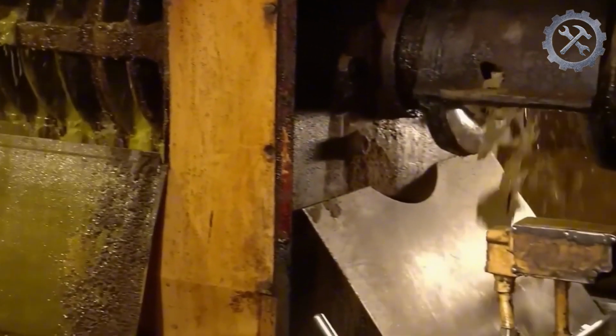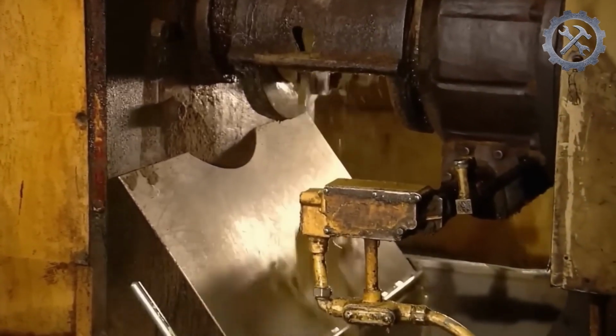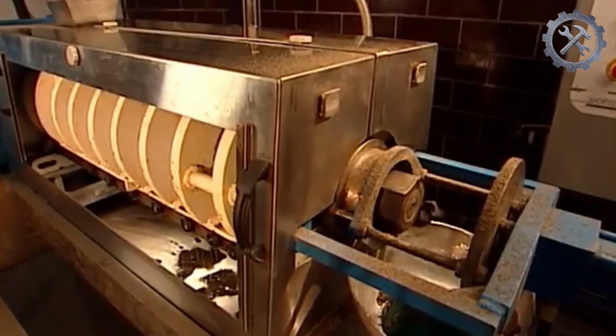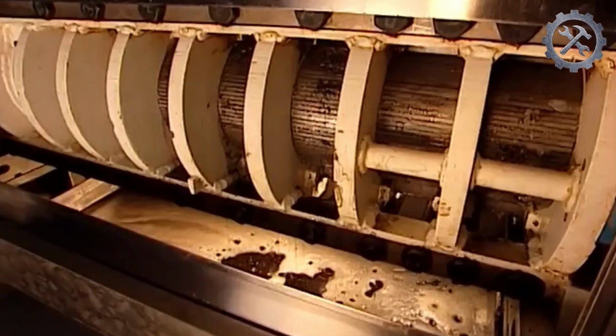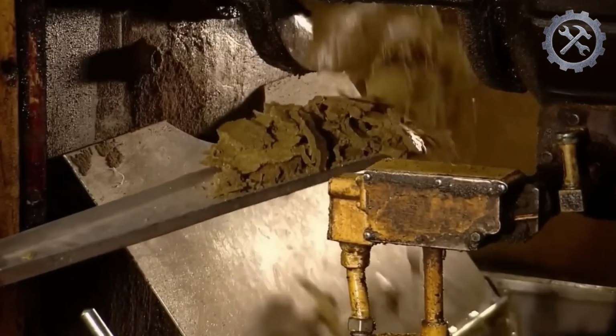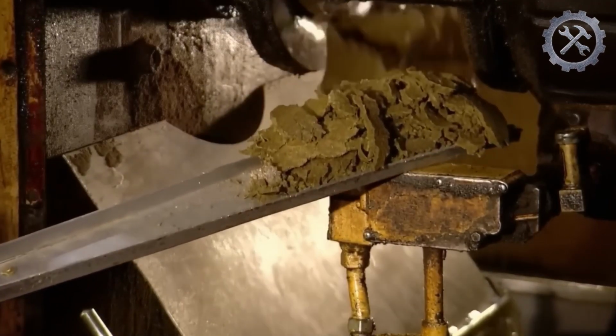If the seeds are too hot, it means heat is accumulating, and they will have to open the outlet more to reduce the pressure inside. As the kernels are compressed, the oil is released and flows outward. The oil is collected and separated from the remaining material, which is a mixture of kernel residues and oil.